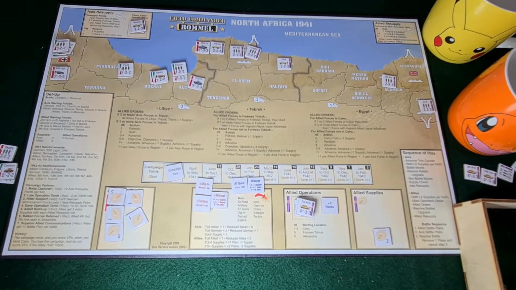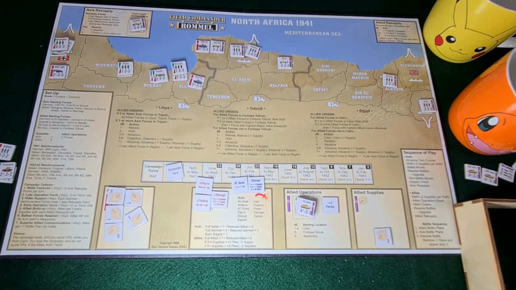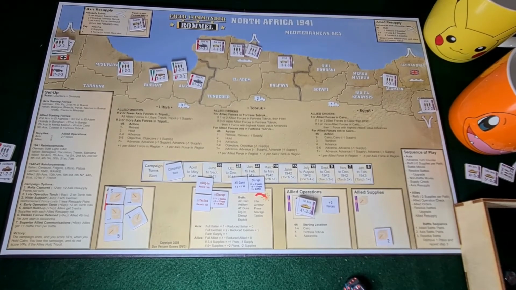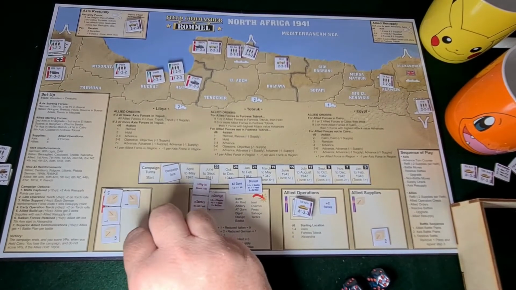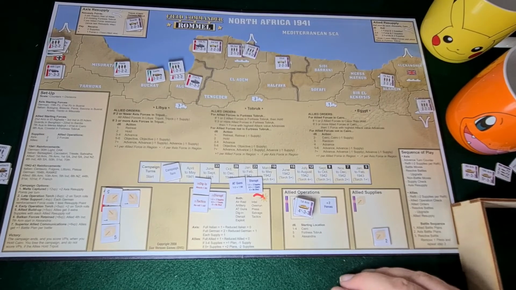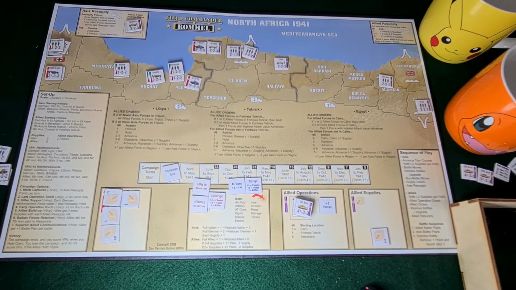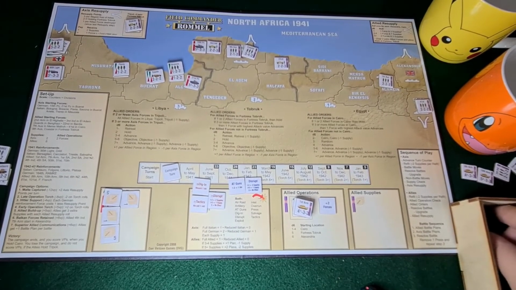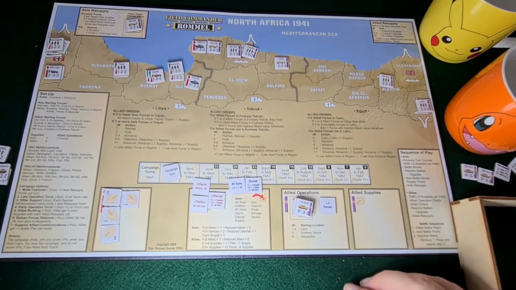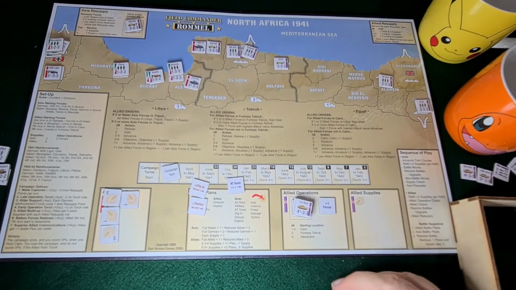Okay. So as they're the attackers, let's do their disruption first. 4 minus 1 supply. I will do my disruption as well. Roll the 1, so that's 2 supplies, so that's all their supplies gone. So that's the disruptions removed.